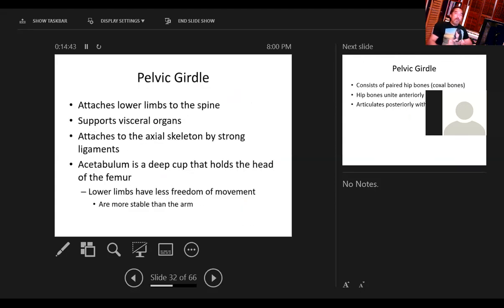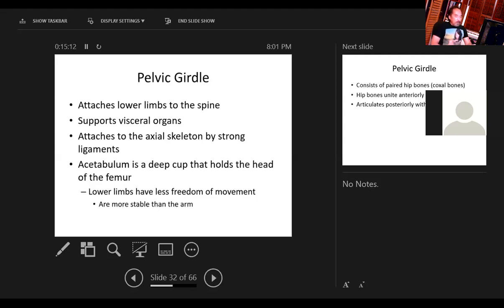Okay, so now we're moving on to the pelvic girdle. We have a girdle on the pelvic, and it's going to be your pelvic bone, sometimes called the hip bone, sometimes called the os coxae. And that's going to be your pelvic girdle. The structure is quite similar to the upper extremity, which is your shoulder connected to the clavicle.